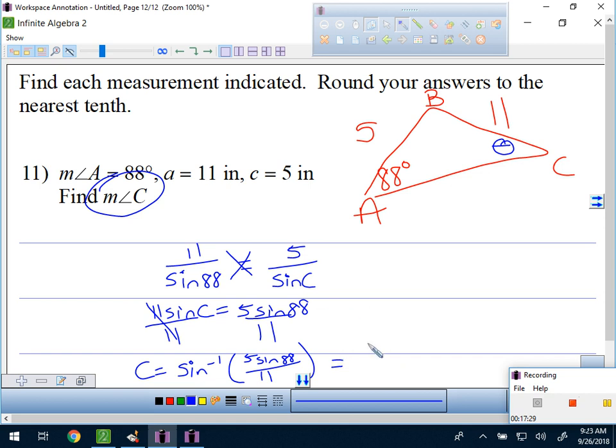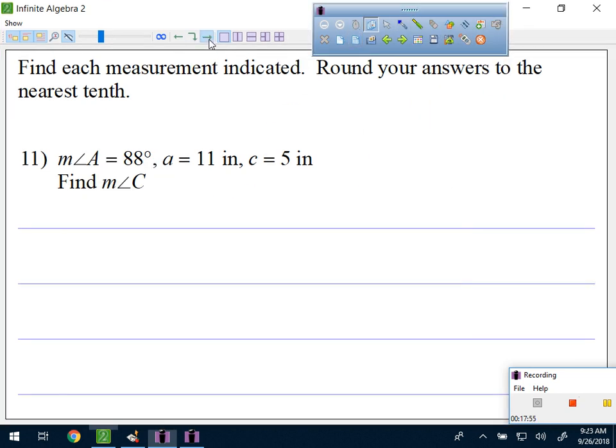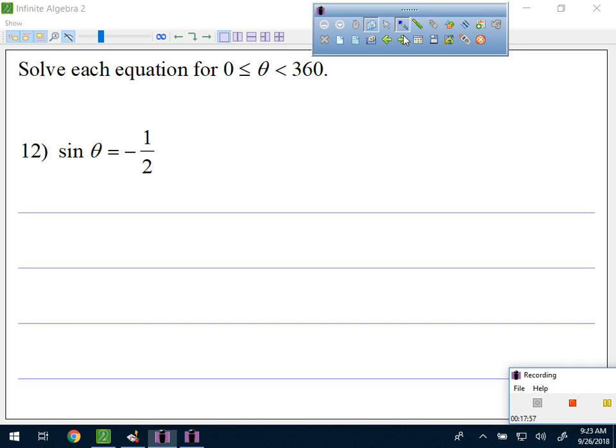You should get 27 degrees as your answer for number 11. And so just remember sine inverse. And again, it's multiple choice, so if you didn't get that answer or close to it, you know you did something wrong, so just go back and type it in and you'll be good to go. All right, the last question that'll clear up test 2 is number 12. And here's number 12. It was on your last test yesterday.